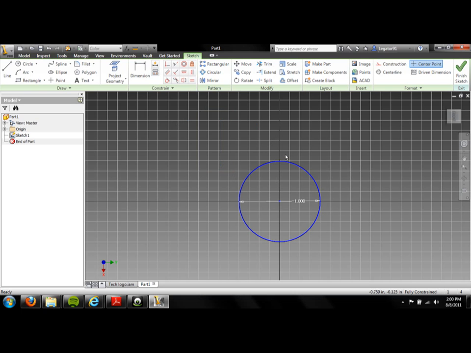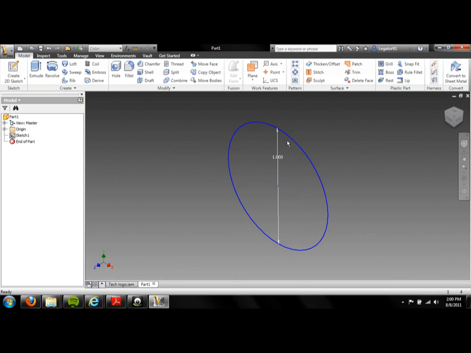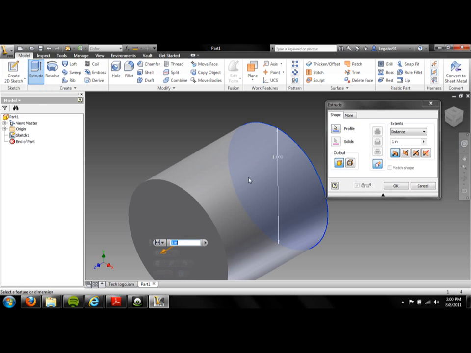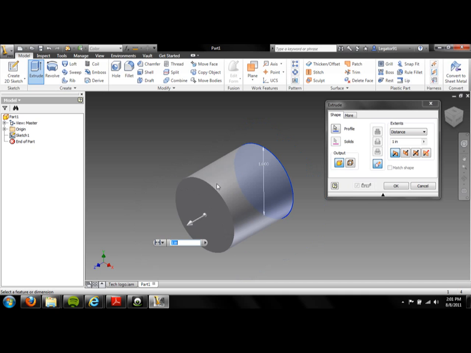The last thing I'm going to show you today is extrusion. So now we have this circle, but let's say we wanted to make a cylinder. To do this, we're going to say finish sketch, which tells the program we're done drawing whatever we want to draw. And we're going to use a tool called extrude. Now with extrude, if you only have one sketch, it'll usually automatically select it, which is really nice. Once again, speed things up.